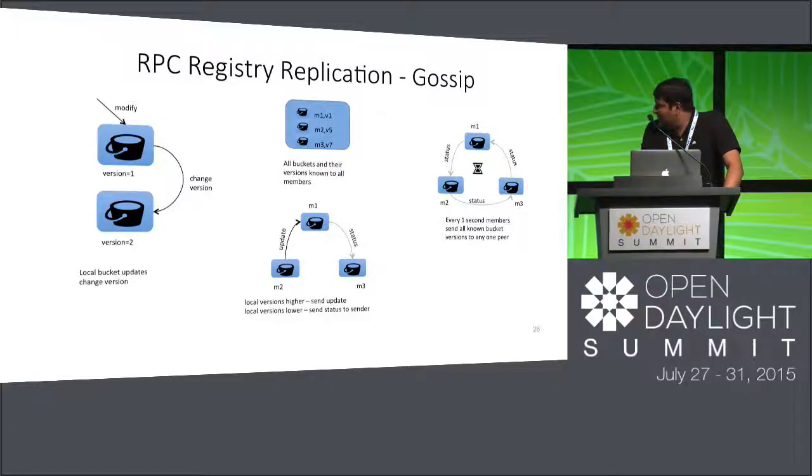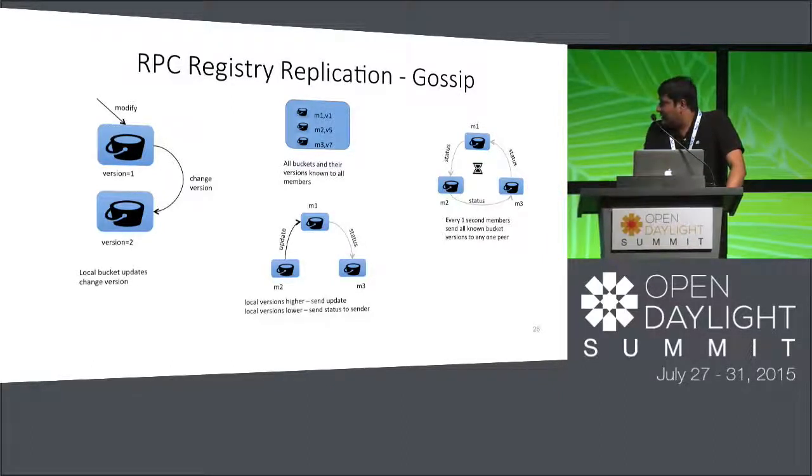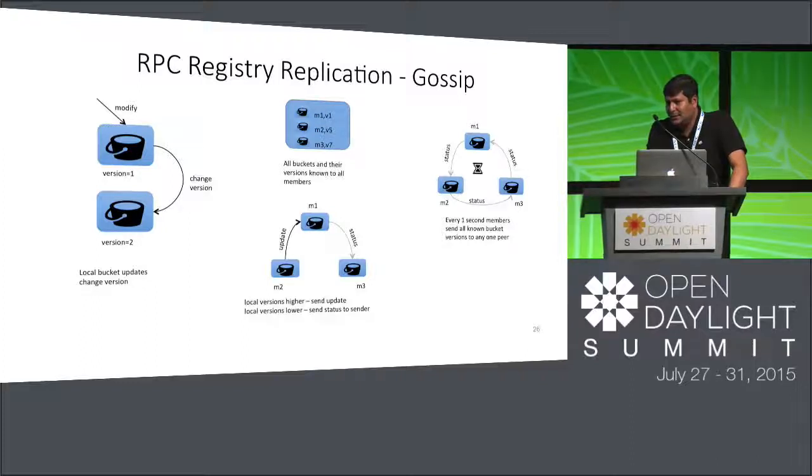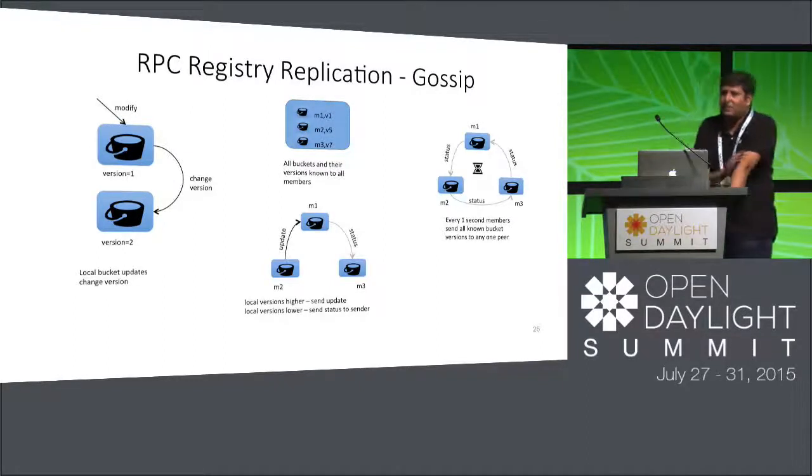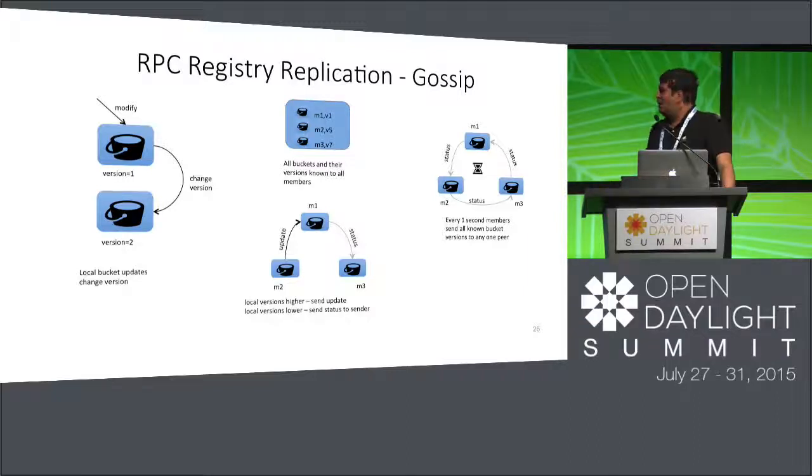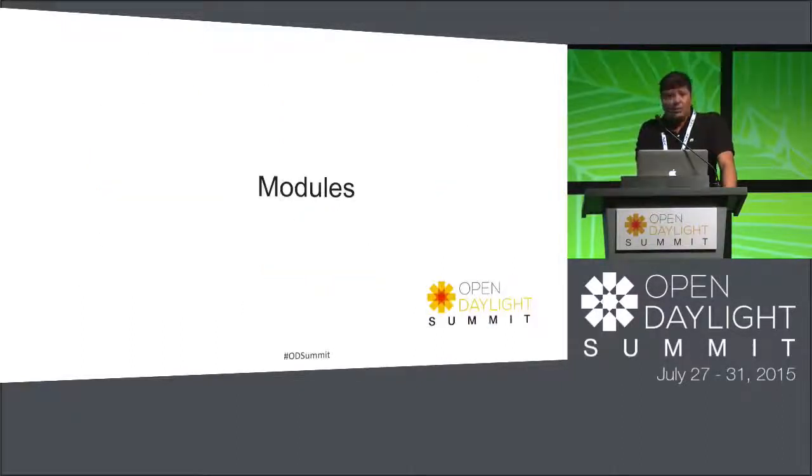Actually, this poses one challenge which we will tackle later: right now the version is on each bucket. So the whole registry can actually be pretty large, depending on how many RPCs you're registering. We will try to fix this in a later release. I'm going to talk about modules.